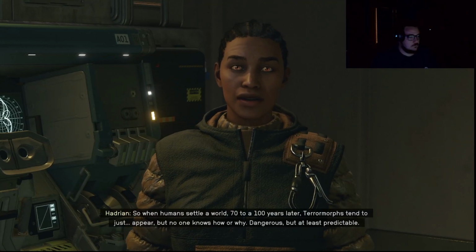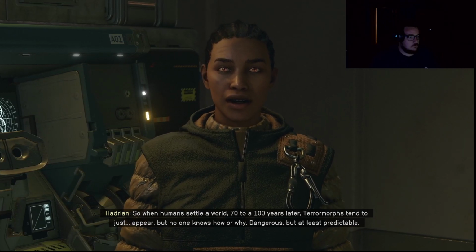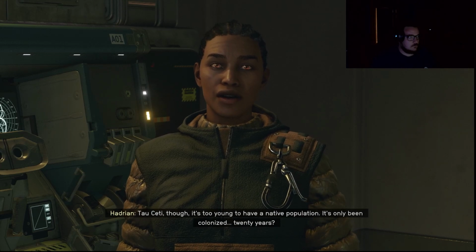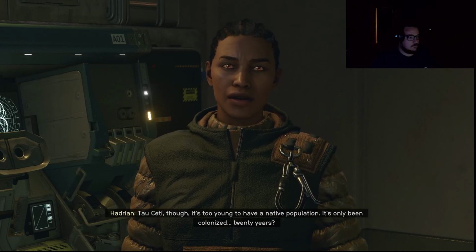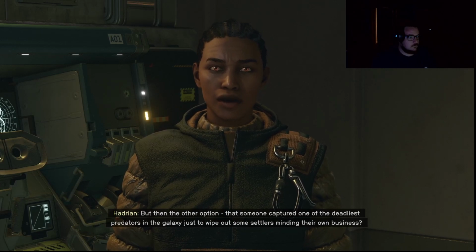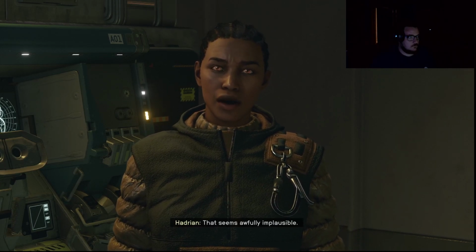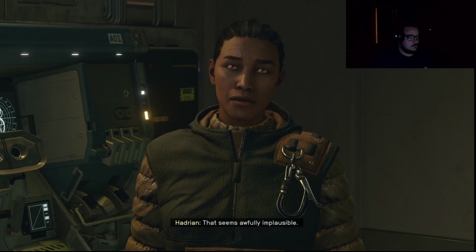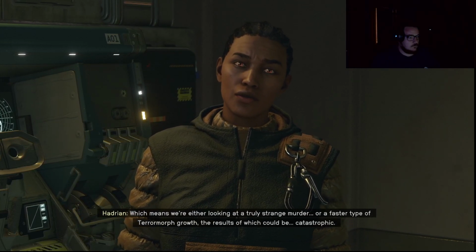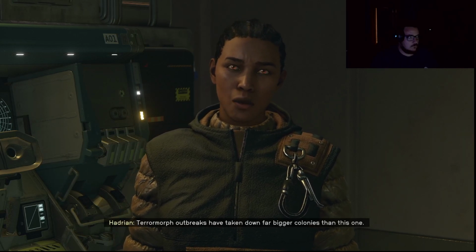So when humans settle a world, 70 to 100 years later, Terrormorphs tend to appear. Talcetti, though, it's too young to have a native population. It's only been colonized 20 years. But then the other option, that someone captured one, that seems awfully implausible. Which means we're either looking at a truly strange case. Terrormorph outbreaks have taken down far bigger colonies than this one.